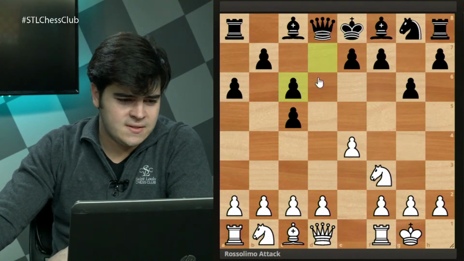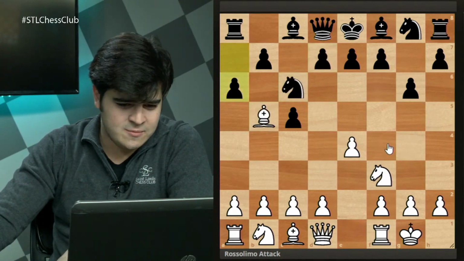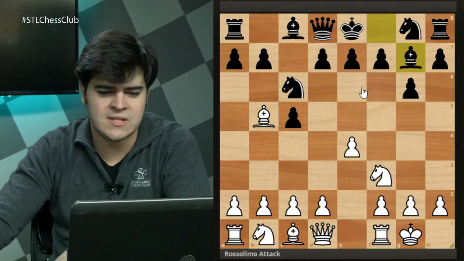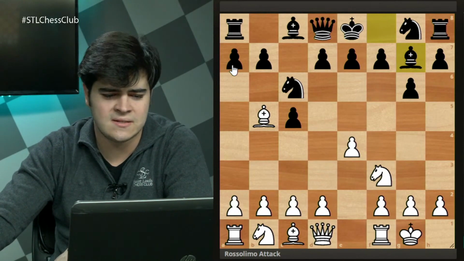Okay, but back to this line. Oh yeah, I was saying why a6 is bad. They should just go bishop g7. It's going to be more active, contribute more to the overall position, more than a6 is ever going to.